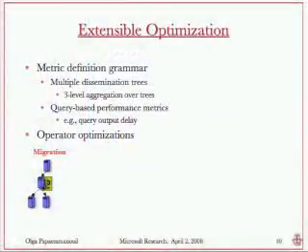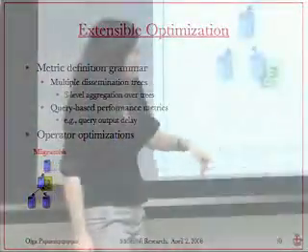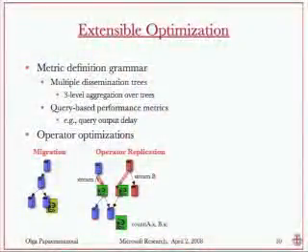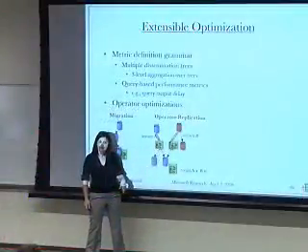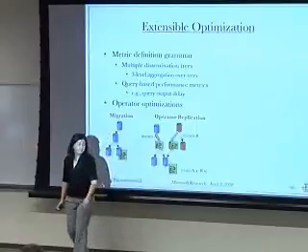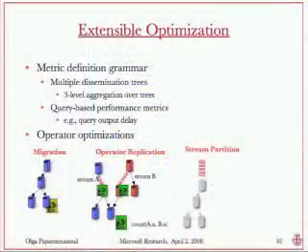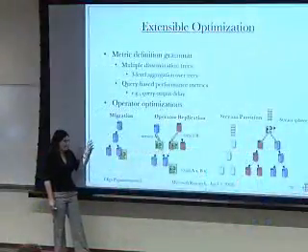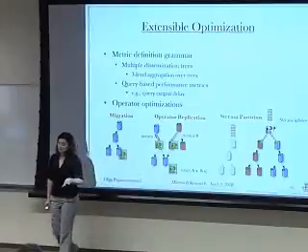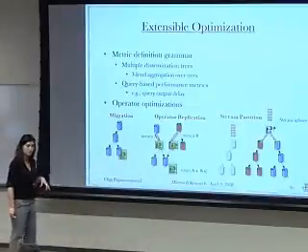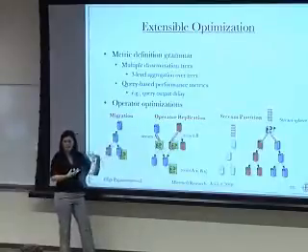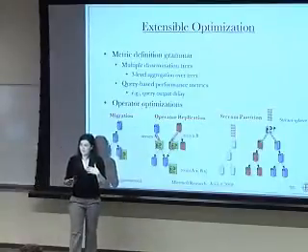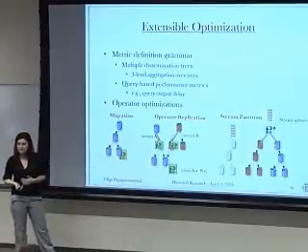So we can migrate processing from one node to the other. We can replicate processing. So if we, for example, want to count over 2 streams, we can actually count independently in each one of these trees and then merge the results later. We can partition streams. So if we see that the tree and a root is getting too much information, we can actually split the input in 2 different dissemination trees. And the good thing is that now we have a system that can combine these different optimizations in one single framework without relying on a specific optimization metric. So periodically we can check, is it better to migrate or to replicate or to partition streams? So that's the novelty and the advantage of using something like that.